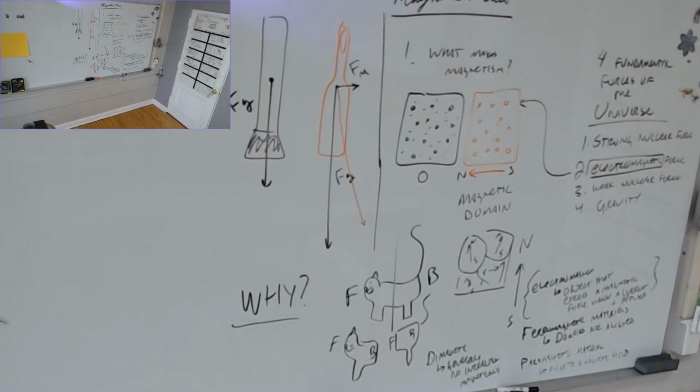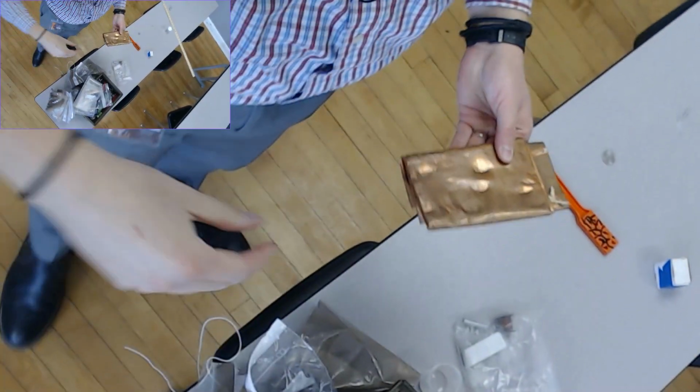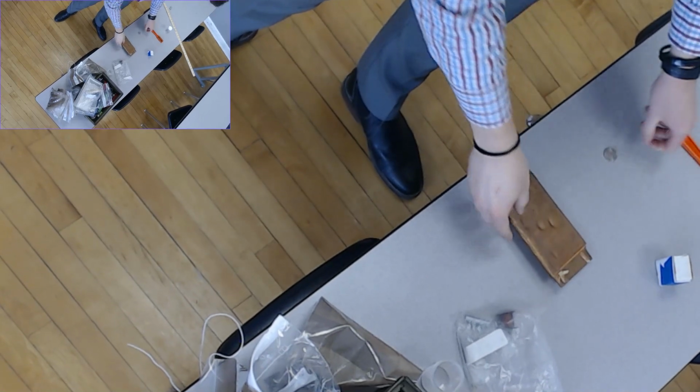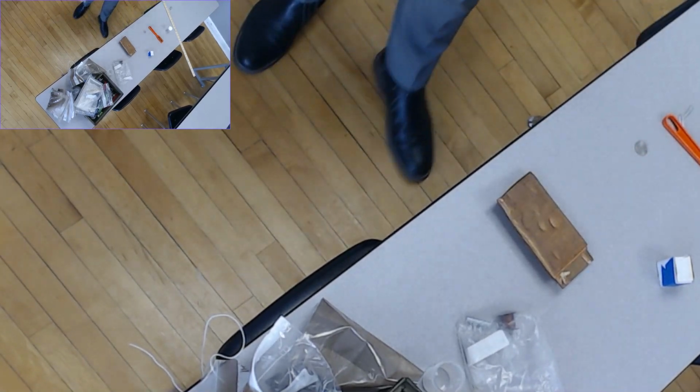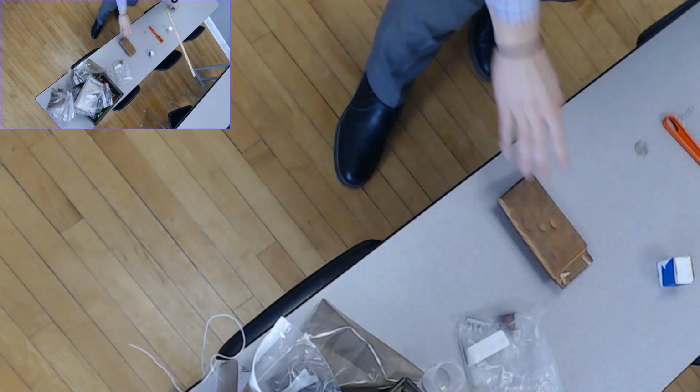Now, the last thing I want to talk about with magnets, we talked about magnetic domains, and I have here, I think, such a cool demonstration. I know it's not in your explorations actually. I'm going to angle the camera down over here so you can see what's going on. This is called, I think, magnetic induction. It's used as magnetic braking, but this is a piece of copper, which is a different kind of magnetic.